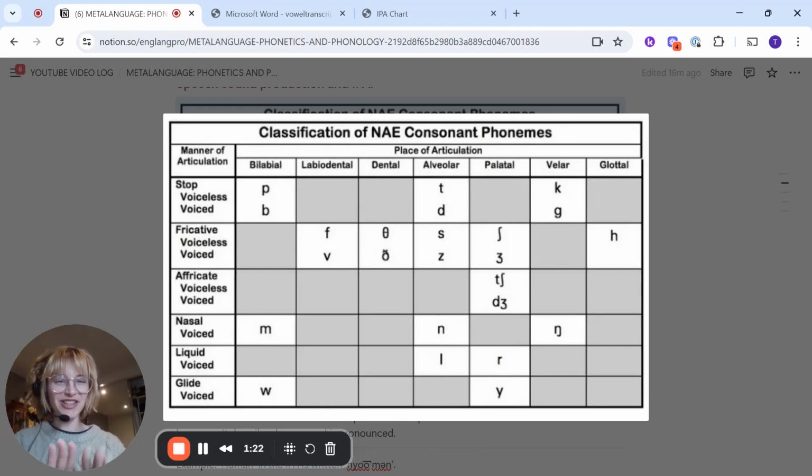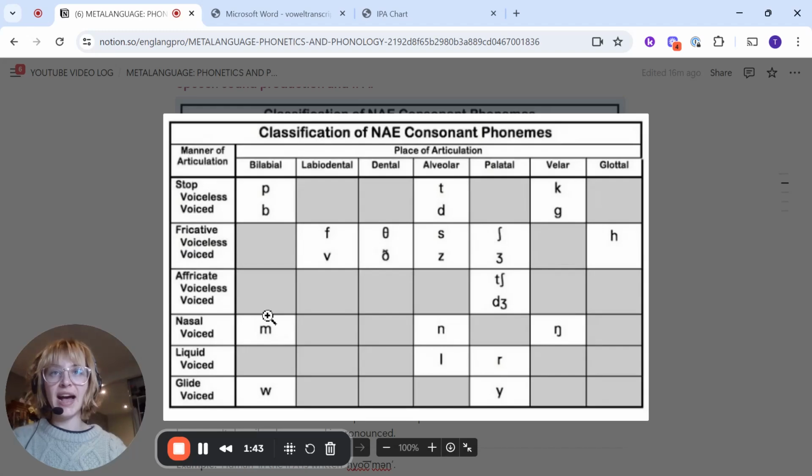You guys don't need to know this inside and out. Please do not stress about this. See, I'm not super fully versed with this either. So don't stress. You don't need it for either year 11 or year 12. You just need an awareness of place of articulation and manner of articulation, and a little bit more in year 11. In year 12, you need only an awareness that this exists.